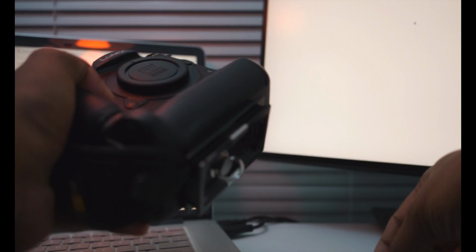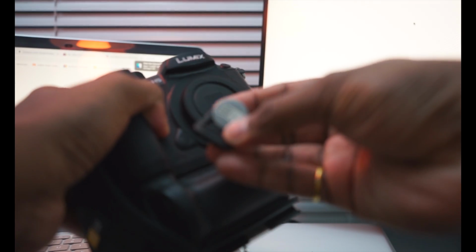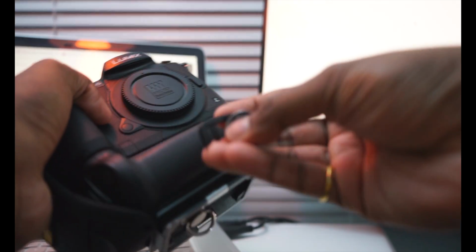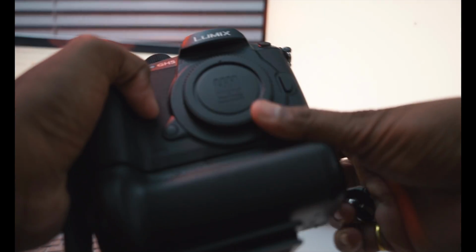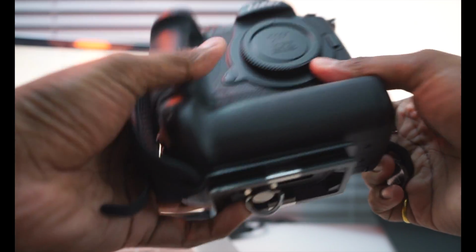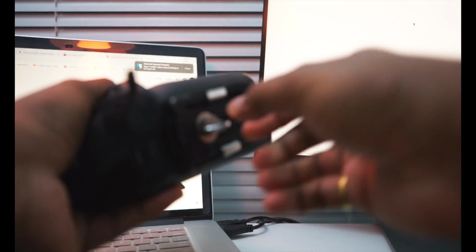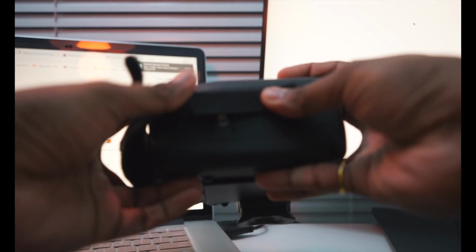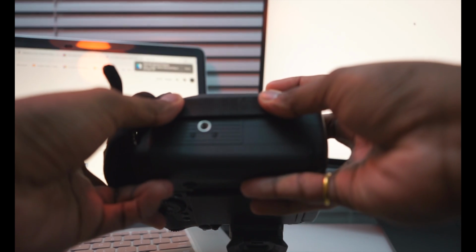There's a strap for this which I removed, just because I wanted to do it manually, so that I need not remove it every time I place it on the tripod. What I did is quite simple. Let me just show you what I've done. All you need is a tripod plate. If you have anything existing, you can use that one as well.